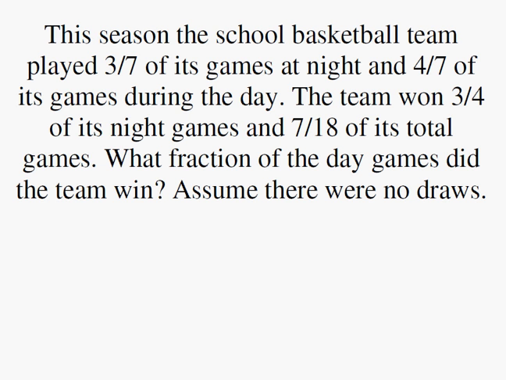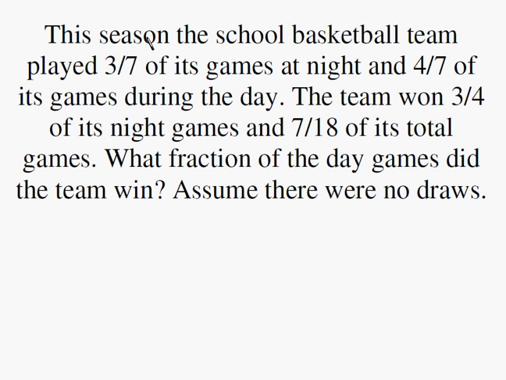Seems like I don't know how to read, but let's read it once again. This season, the school basketball team played 3/7 of its games at night and 4/7 of its games during the day. The team won 3/4 of its night games and 7/18 of its total games. What fraction of the day games did the team win? Assume there were no draws. Essentially, you really want to pause the video and write down the question and try it on your own. But I'm going to move on and try to explain the solution.